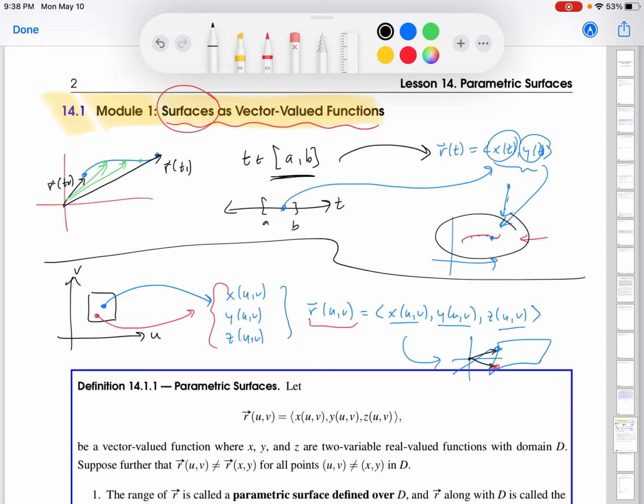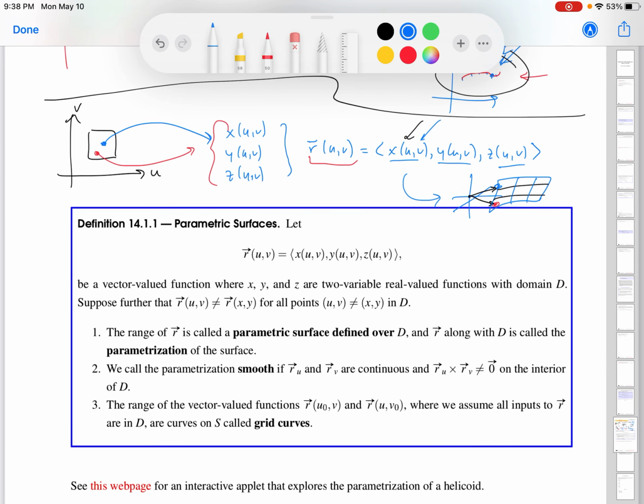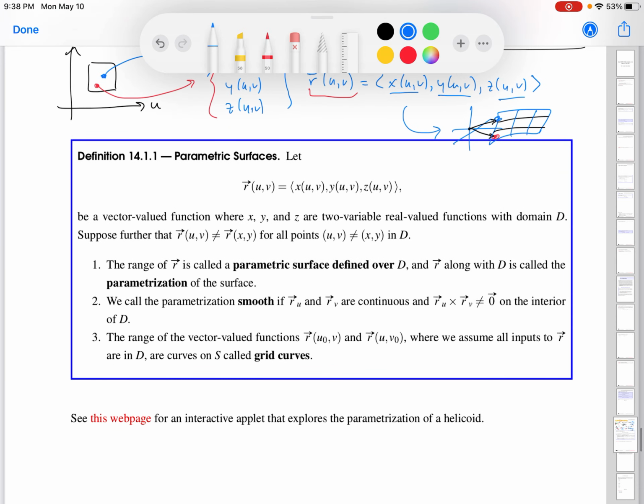And that surface will be parametrized. It will have curves on it that correspond to one of the parameters being constant, and then other curves on it that correspond to the other parameter being constant. Great, so we will see this in the examples that I will work through in a little bit. But first, let me go through the actual definition of a parametric surface.